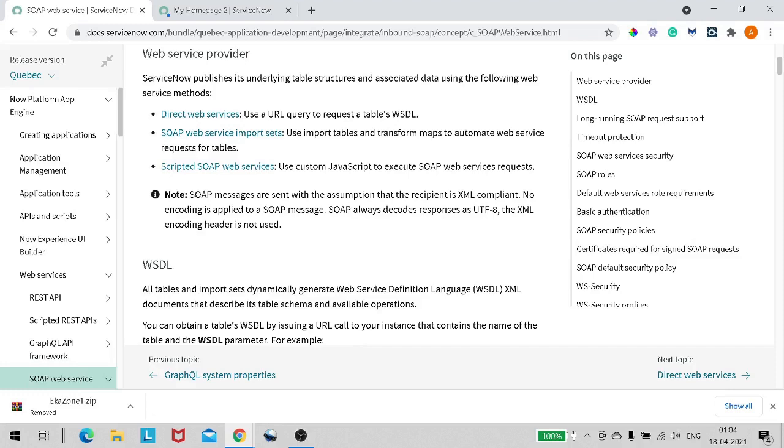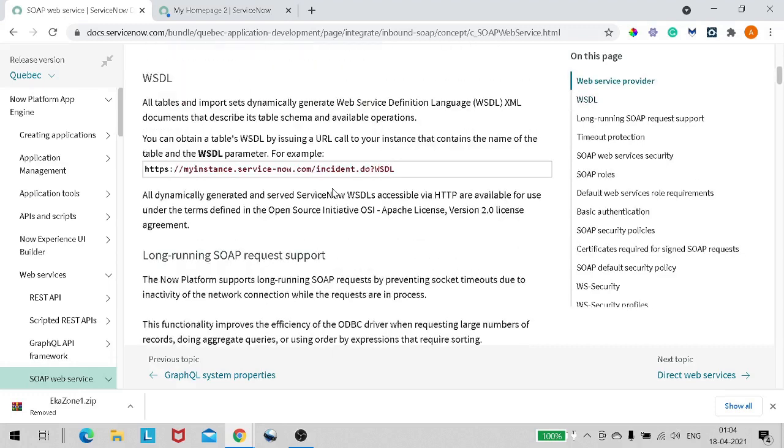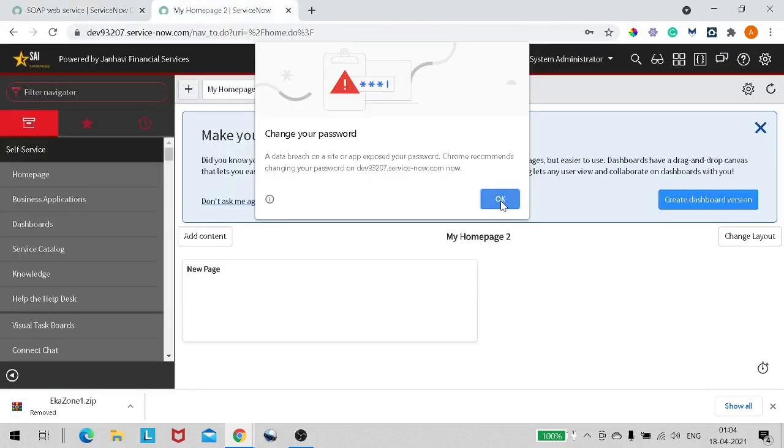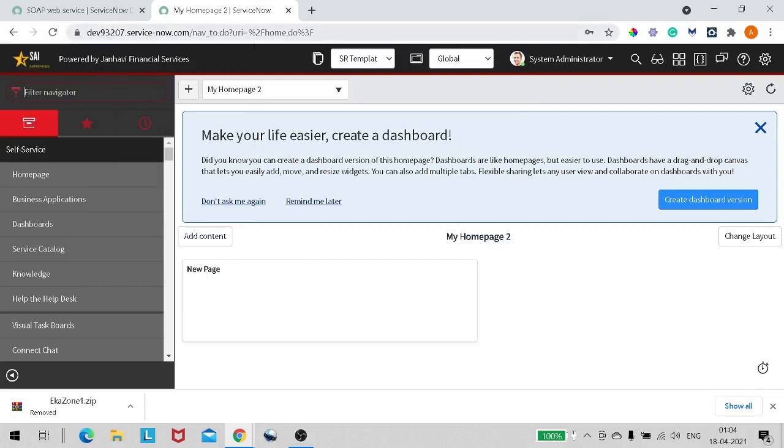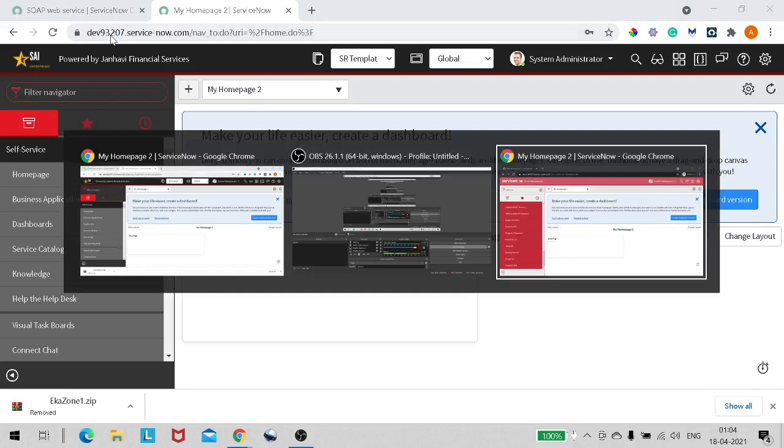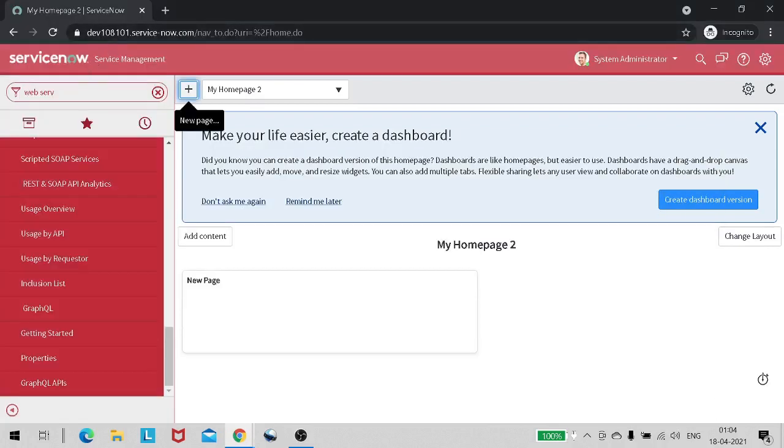Let's move on to the practical demonstration. I don't want to go into this document and all that, but I will try to explain the entire documentation practically. So let's move to ServiceNow. I have two instances. One is 93207. We will make it the target instance, so whenever an incident is created on the source instance, it will get replicated over here. And I have a second instance, which is the red one. We will make it the source instance. Whenever an incident is created on this particular instance, it will get replicated to the target instance.